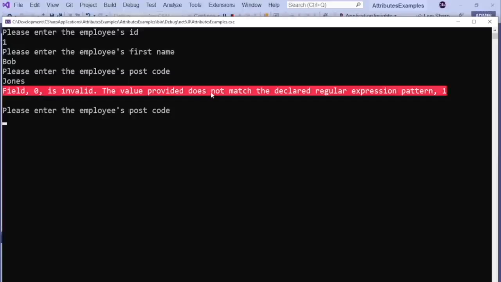The 0 wrapped in curly brackets in the appropriate code should serve as a placeholder for the property name of the property against which the relevant attribute has been declared. The 1 wrapped in curly brackets should serve as a placeholder for the regular expression pattern specified for the purpose of validating that a postcode entered by the user is in a correct UK postcode format. So I can see what is causing this issue.